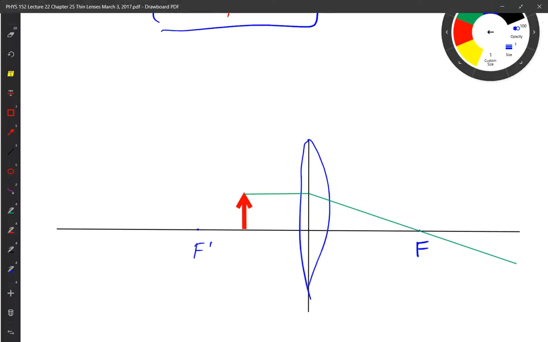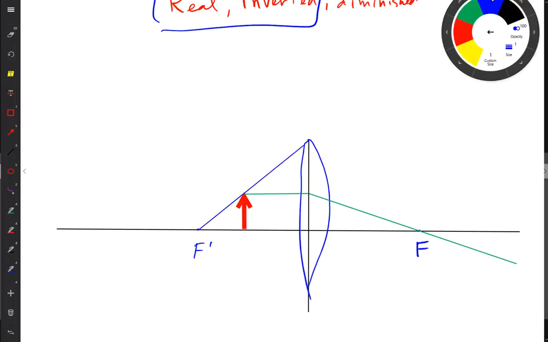The next one was the focal ray. Well, I'm inside of the focal point, so how do I do that one? The rule was if it comes from the focal point, it comes out parallel. So I take a line that starts at the focal point, goes through my tip, and then hits my lens. I actually can't erase part of it to make it dashed, but the part between F prime and the tip is not really there. It's just to give me the direction. That's going to come out. If it goes from the focal point, how does it come out?